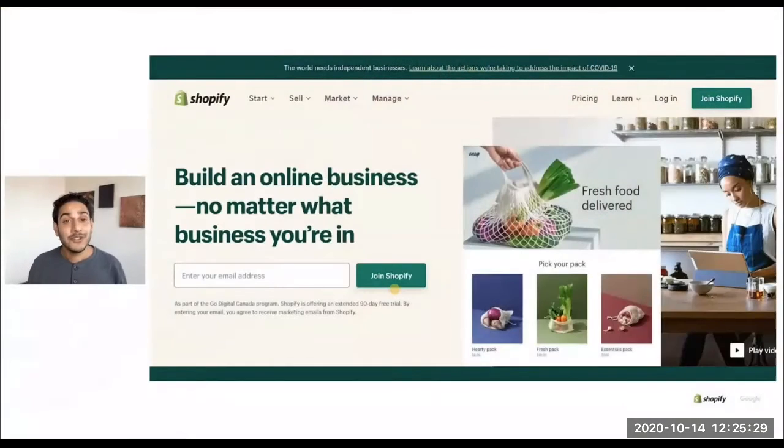Now, for some of you, when you're looking at this, and we have a lot of conversations with retailers and business owners just like yourself, you're probably thinking, wow, I have no idea how to do this, or I likely have to pay someone, or I have a contractor who takes care of this. Or maybe you're like my parents and you're thinking, you know, my son or daughter is gonna figure this out for me. And hopefully you have that. But the thing is with Shopify, it's designed so that you don't need it. So let's take a look.